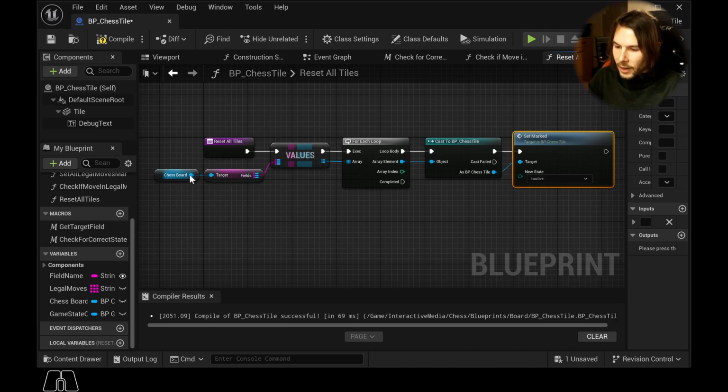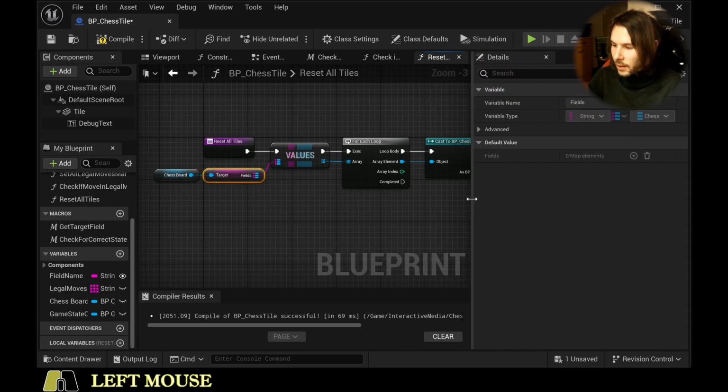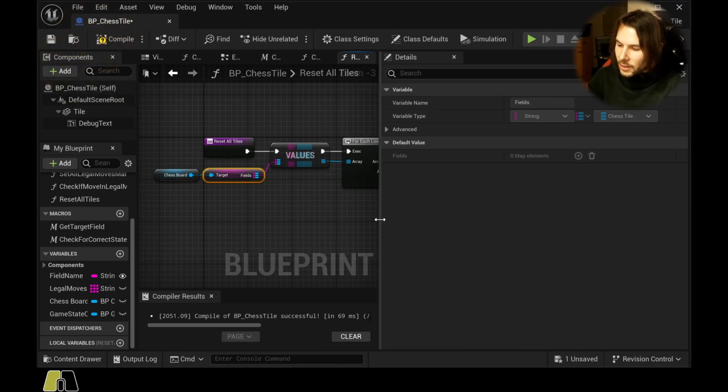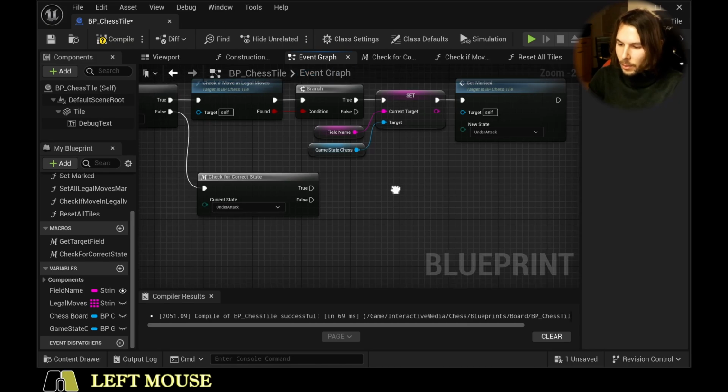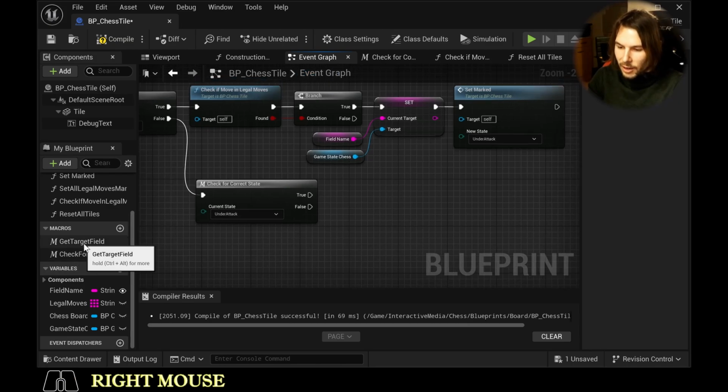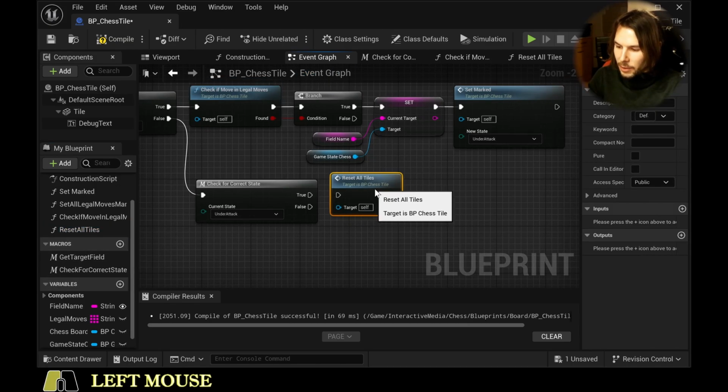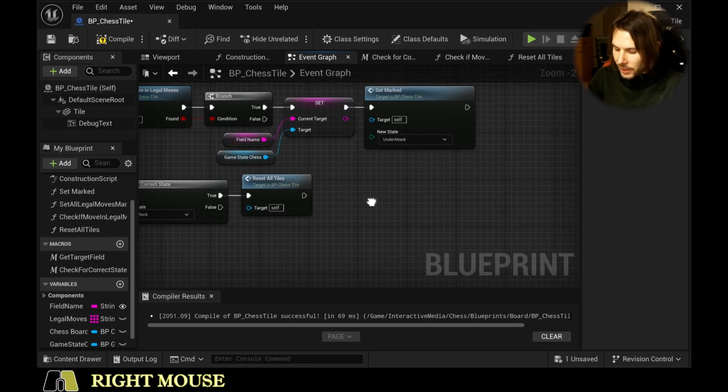Let's quickly check again. So our chessboard, we get the fields array, which contains a mapping from our field name to our actual chess tile instance. We iterate over it with a for each loop and then cast it to a chess tile to set it marked as inactive. Perfect. Let's go back to the event graph. Let's quickly add the reset all tiles part here. So we add this.